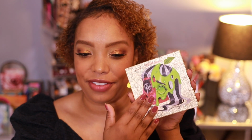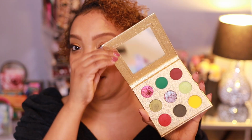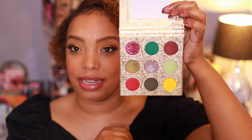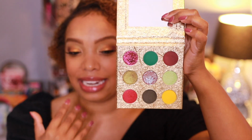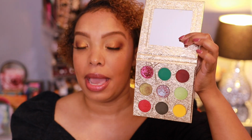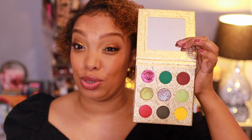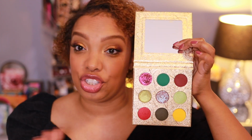But this palette is gorgeous. It kind of has a paper mache vibe to it with this gorgeous artwork. I love the metallic gold. Then inside you have a mirror, and once you pull it back, you have this beautiful color story. I mean, the color story is amazing. I really didn't even know where to put this palette, but I think it just ended up at number 5, only because against the other palettes you have more clear-cut color stories, whereas this palette I really get inspired to use. I really like using it, but I do kind of have to think about the colors, the placements, how I want to put these shadows together.